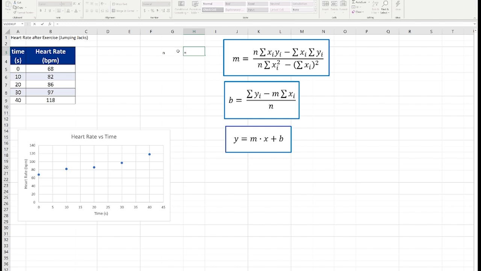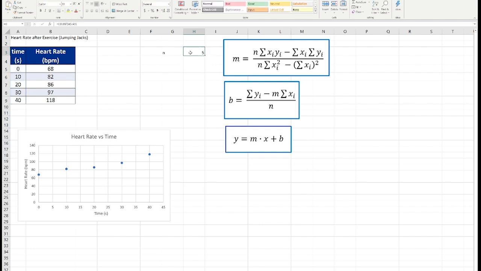So I can do equals, there's a formula built into Excel called count. And what the count formula is going to do is exactly that. It's just going to count the numbers. So I'll start with my equal sign. I'll type COUNT, open parentheses, and I'll highlight just the x values. Don't highlight all of them. You're only highlighting the x values. This will count the number of independent data points that you're going to have. Hit enter and notice how it says 5.